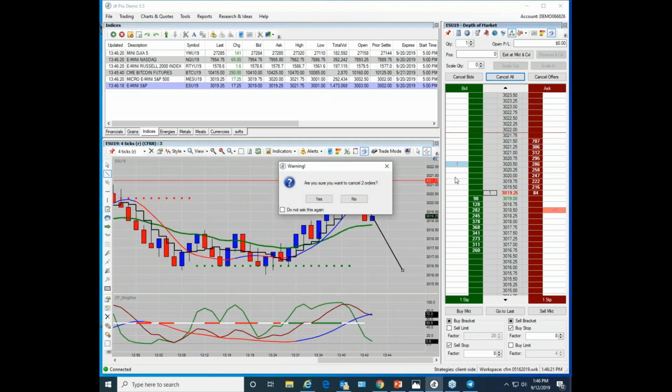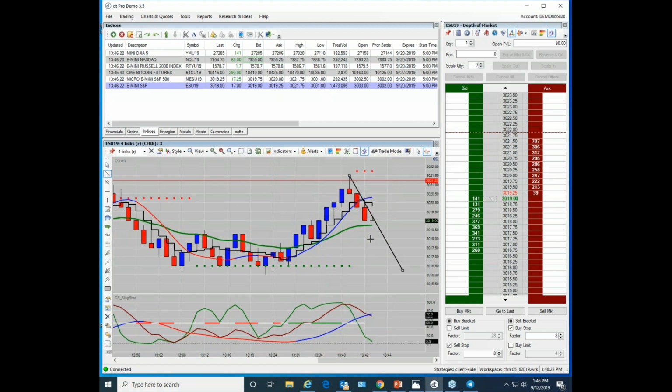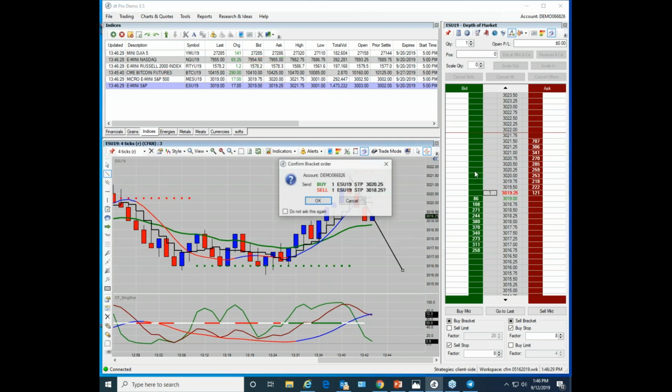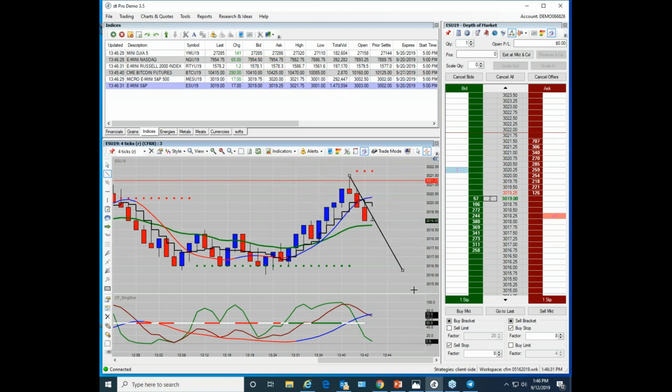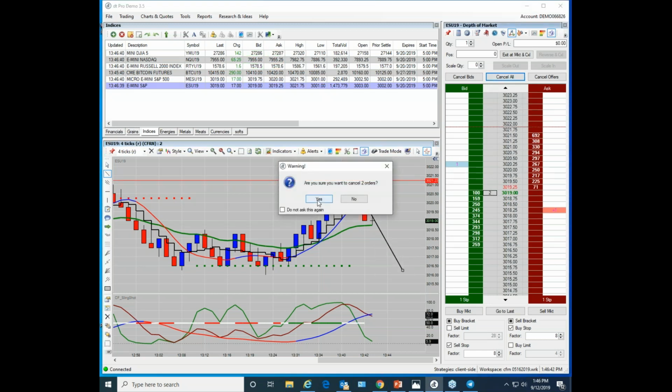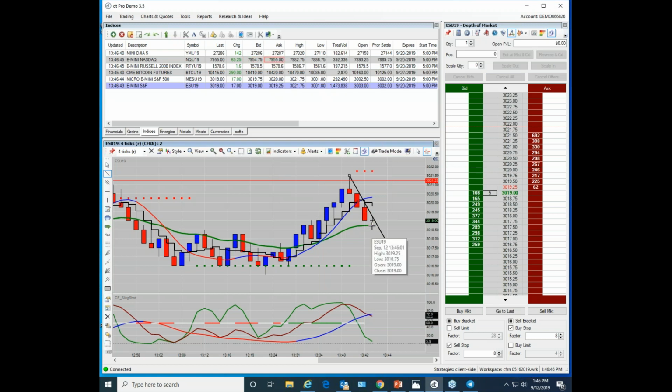So I'm going to cancel the order because we did make a lower low. So if the low is 19, then the high should be 20. So I'm going to right click at 20 1/4. That would be above the trend line. I'm going to cancel the order again. Why? Because now we hit the BBC.